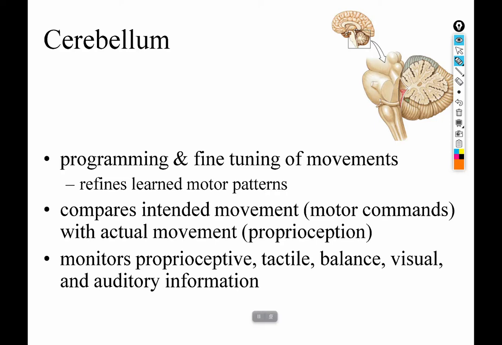And my brain, via the cerebellum, is going to make sure that what I'm actually doing matches the motor program that I formed in my frontal lobe. If it doesn't match, the cerebellum is allowed to make fine adjustments. So it goes ahead and tweaks the movement a little bit to smooth it out, sort of. This is what I mean when I say it compares intended movement with actual movement. This is really important for basic fine motor function, which is to say the cerebellum isn't in charge of initiating motor function, but it is heavily involved in refining it.